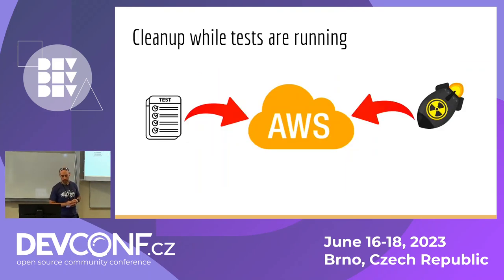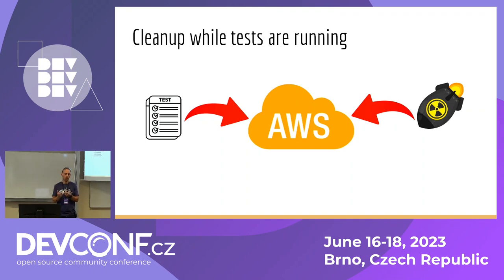What happened was that a developer came in the morning, saw some environmental failure, sometimes it was something that a developer fixed, and they wanted to rerun the test suite. Now, imagine tests are running, creating clusters on AWS, and at the same time, the cleanup process was deleting them. So obviously that became a problem. So we started thinking, how can we avoid deleting resources that are actually being used at the same time? And we figured we couldn't really know if a resource in AWS is actually being used.